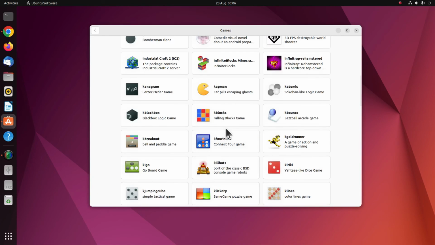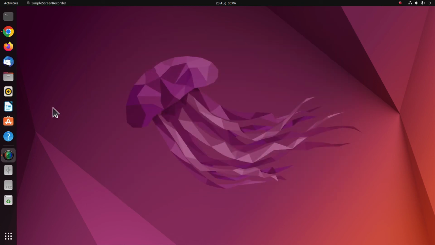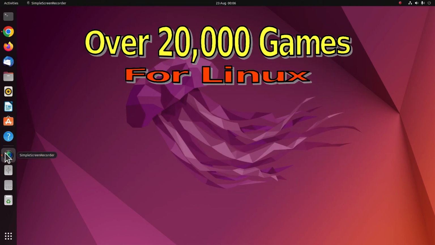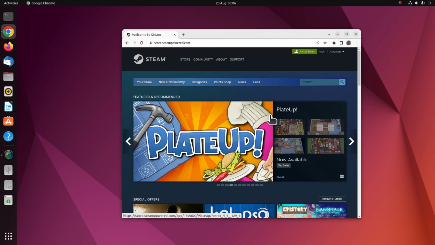So if you're into your gaming, then you're probably going to look at Steam. Now, Steam does have a very good selection of games, but not as many as would be on a Windows PC. So if it's got the games that meet your requirements, then great.